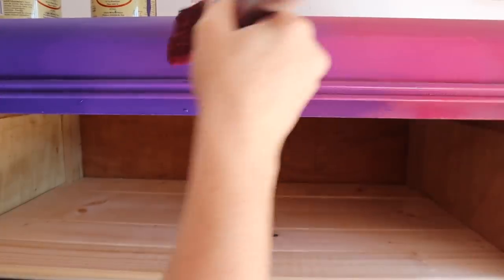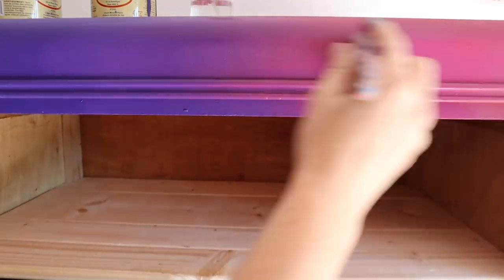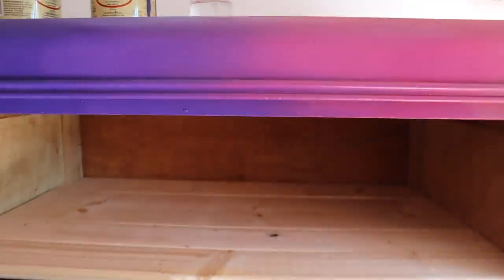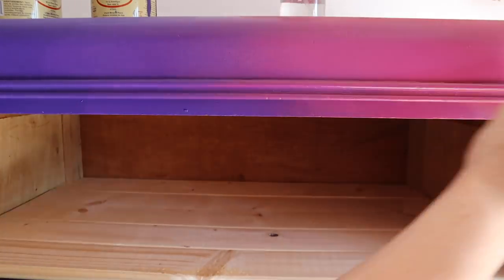So what I did is I went in and added a little bit more Amethyst over very far to the left, and now I'm going to mist it. I'm going to add some more Plum Crazy over to the right because I want to keep those colors still vibrant. I don't want to muddy them too much. And so I'm blending the transition line, and then I go over to the very far right and the very far left to add the colors that they were to minimize the muddying. I really hope that makes sense.